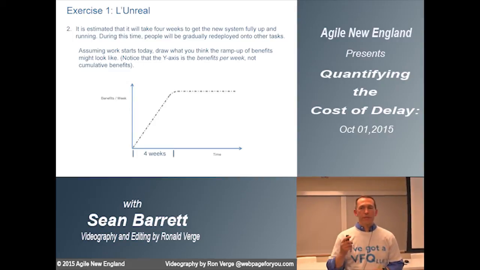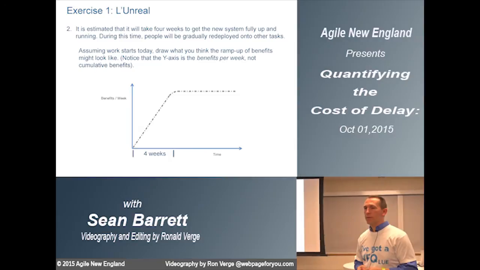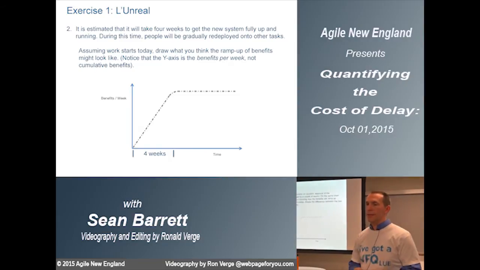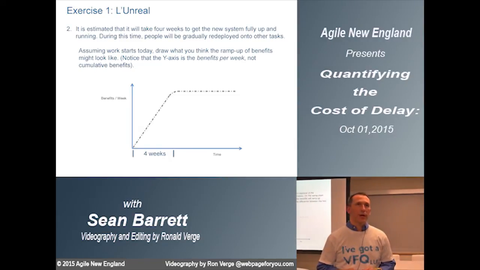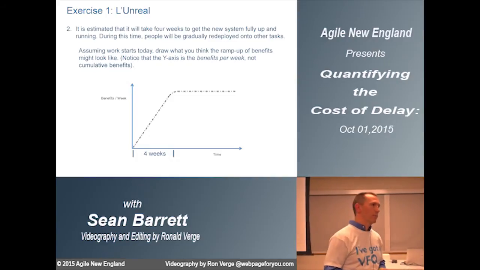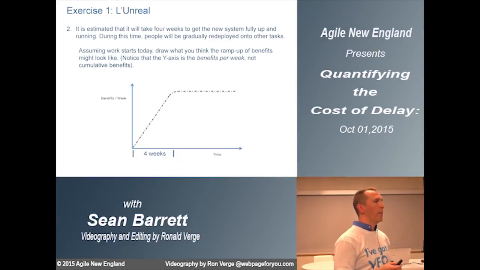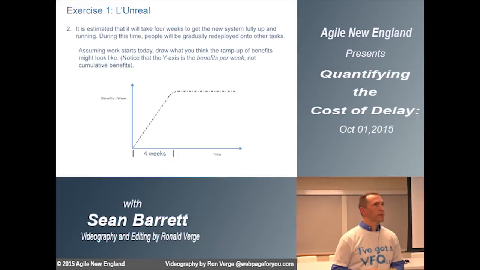Now, we have a senior executive who needs to make a decision about whether to go ahead and pursue this automation. And he's away on vacation. He's going to be gone for a couple of weeks. So we'd like to draw the impact of him being away. What's that going to look like?